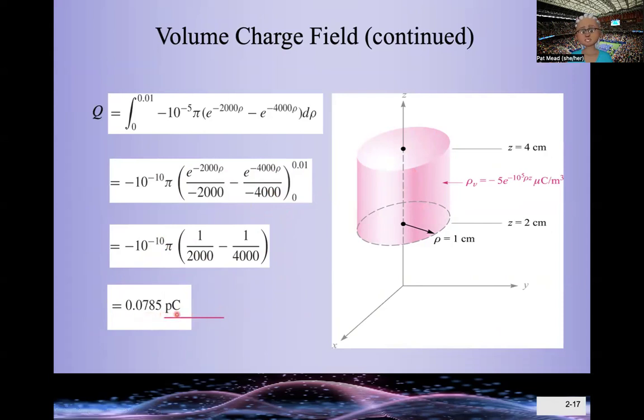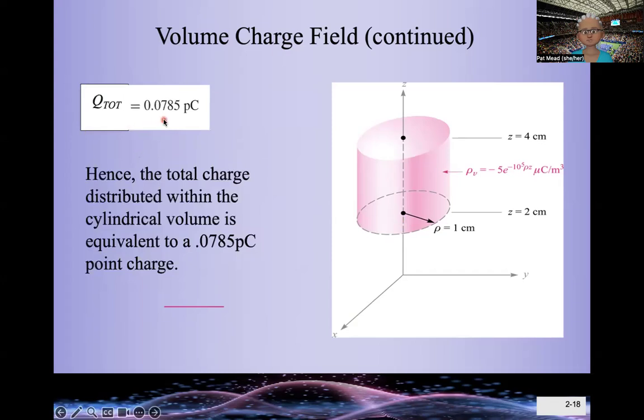Okay, so I didn't actually plug these numbers into my calculator or into Excel or something like that to make sure that they did it right. I'm sorry if there's some typo in here. But yeah, the point is this. You just plug in whatever the value is for your charge distribution, and you plug in whatever is appropriate for your integration over either a line or a surface or a volume. Okay. All right.